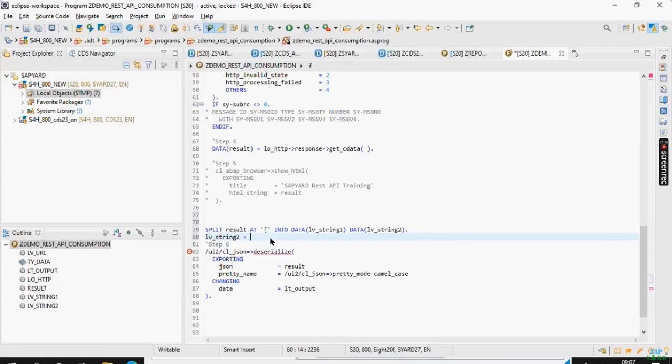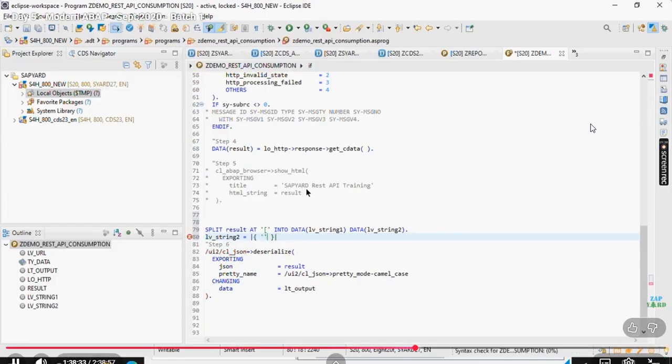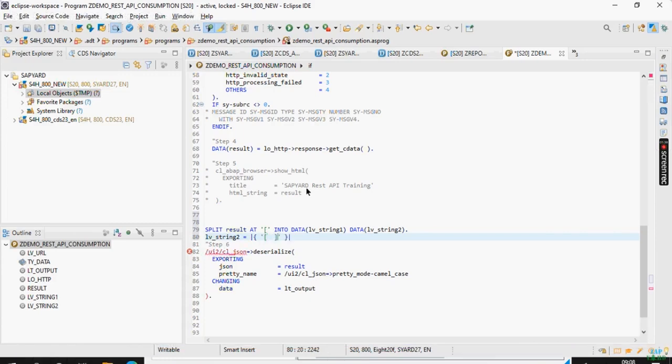So I'll again concatenate back the same. Fine. So how we learned the concatenation? Similarly, pass this. Okay, pass this. Then I will concatenate the same with LV underscore string 2.